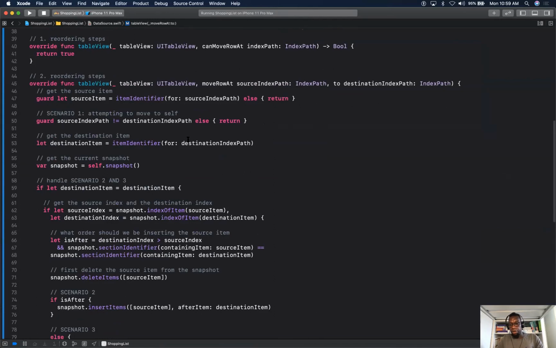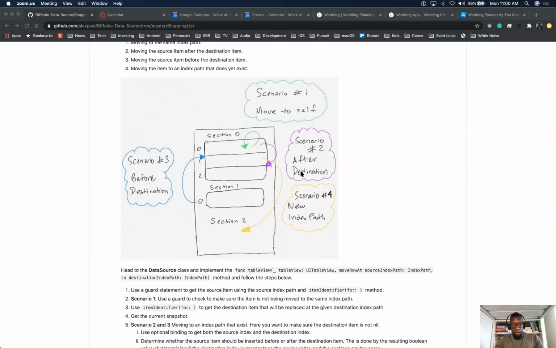And then I have a question. Yep, go ahead. What if, going back to the diagram, section 1 were to have, let's say, 5 items, correct? Yep. And you select the 5th item in section 1 and then you try to move it to, let's say, the bottom of section 0. How would that work based on the code we have? Because it would do a new index, right? Because there's no index there.